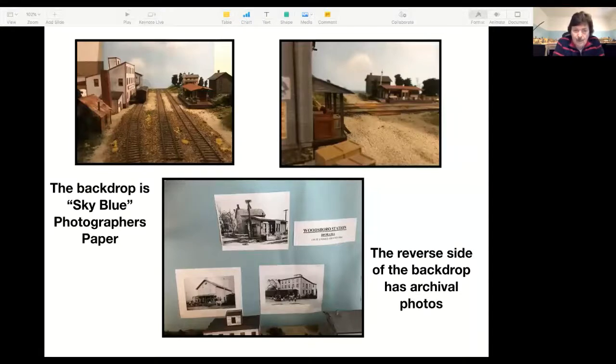As I mentioned before, I did a backdrop, which was sky blue photographer's paper, to which I then added a couple of pieces of wood for stability. And I've been making clouds by just taking white spray paint, and I'll take a piece of cardboard and cut kind of a loose edged shape. And I just sort of hold it up to the backdrop and then just float the spray through it, kind of moving it around and moving the piece of cardboard to deflect it. And it gives a nice, I think, ethereal look to it.